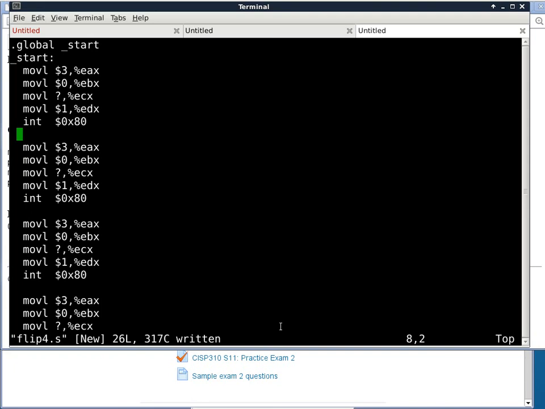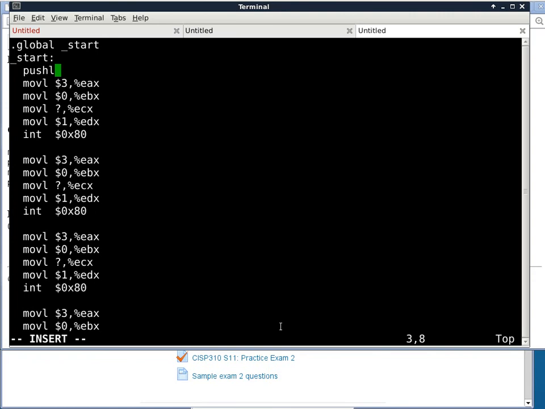Before, exactly, because you don't want to allocate after the fact. You want to allocate the space, and then tell system service number 3, hey, store that byte over there, the place that I have just allocated before this sequence of instructions. So we'll have to do some push here. Push L, or you can push W. Let's use push W so we can have much bigger files to flip.